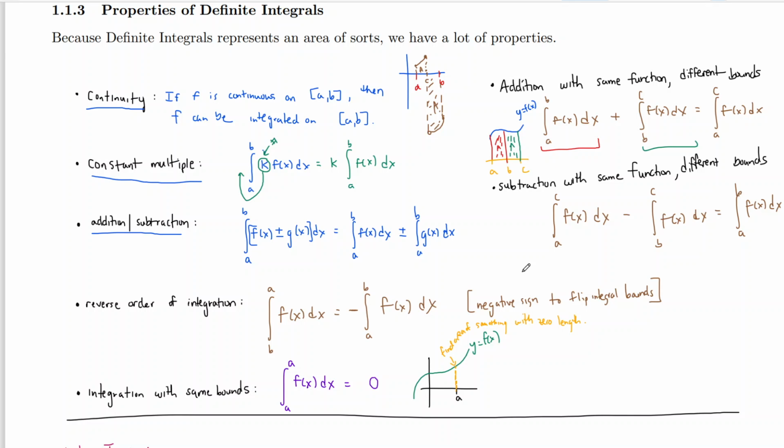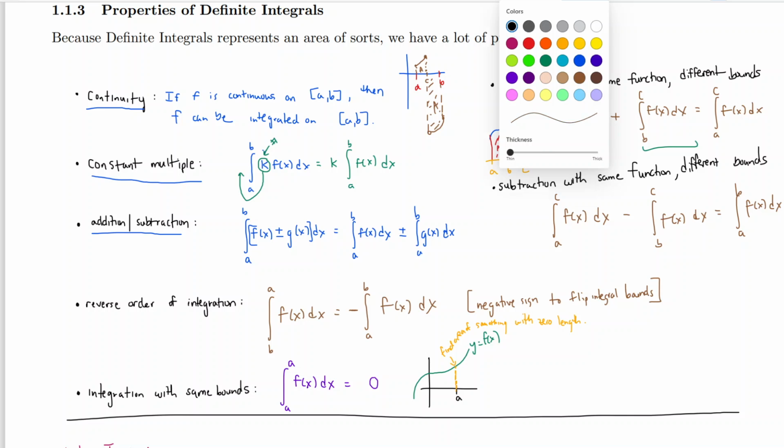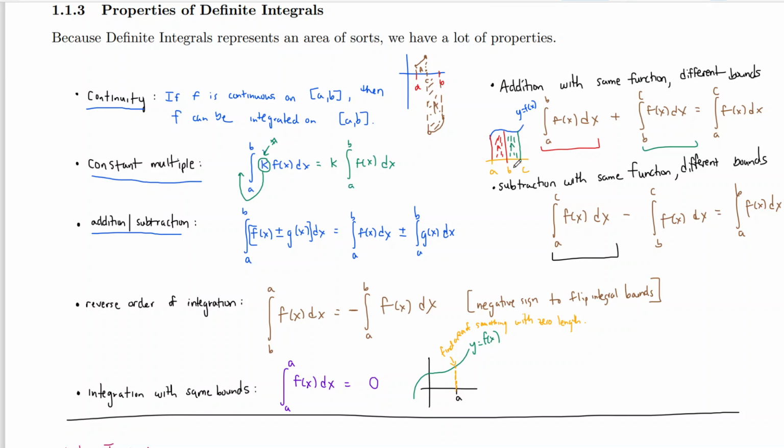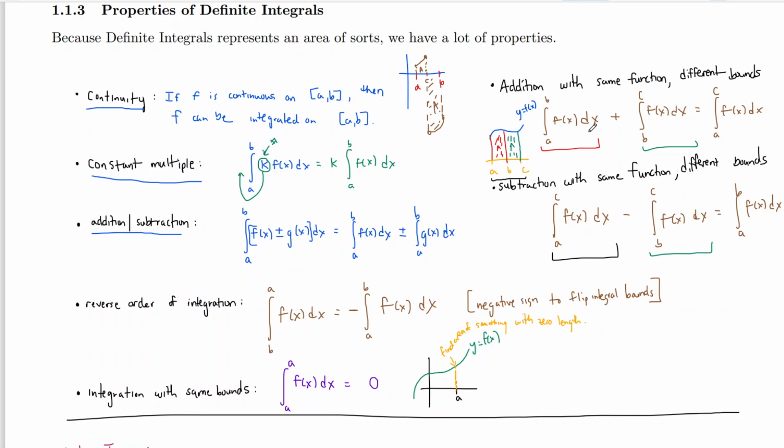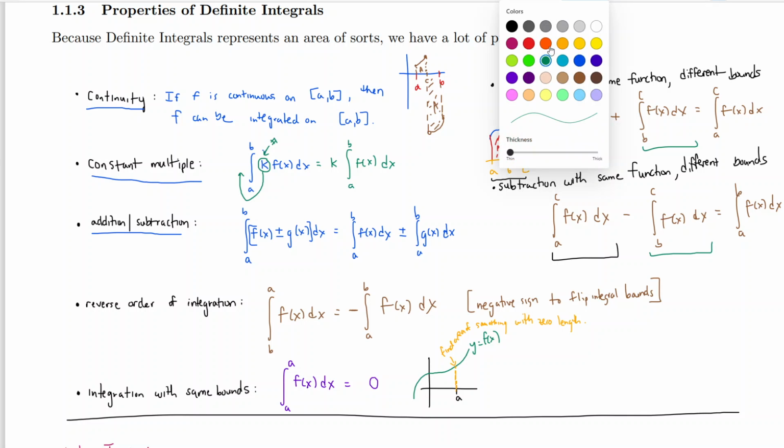But when you see subtraction in a problem, if you have something set up like this, it's not really easy to think about that. But what this is saying is that we want to find the area from a to c, so the entire thing, the entire area, both parts. But when we subtract off the area from b to c, well, we're subtracting off the green area here. So if we want to find the whole area, but then take off this area, what area are we left with? We're left finding the red area, which is exactly this, from a to b. Both of these are the same.